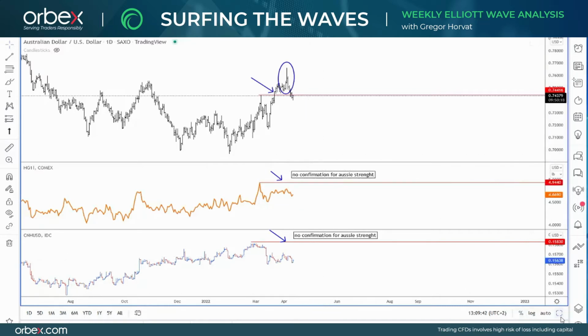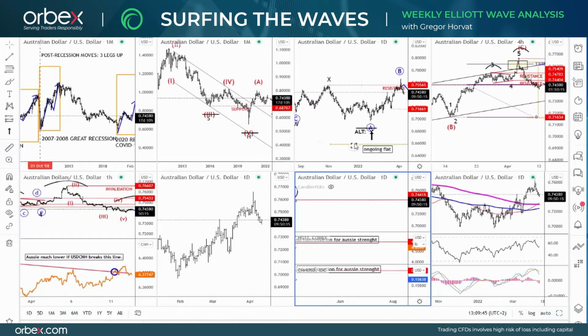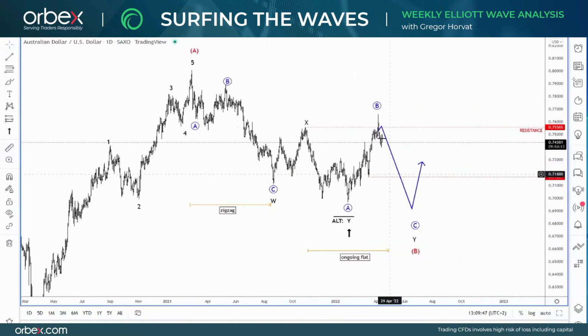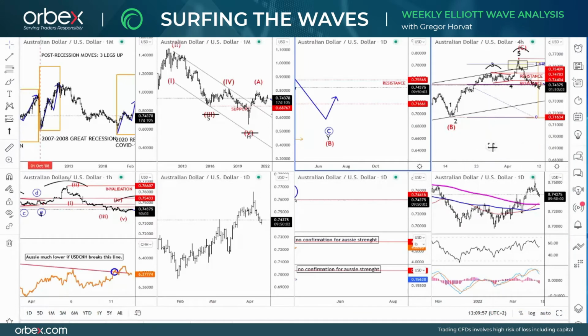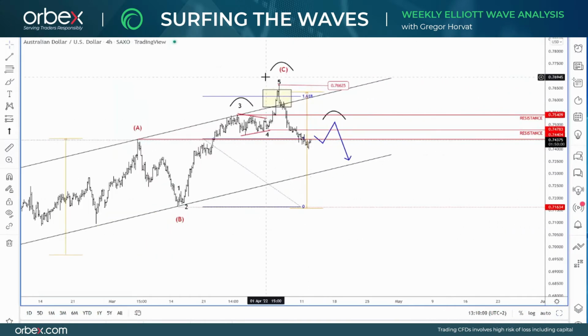So looking at the wave count on Aussie, firstly, here's the daily picture. I'm still thinking that we could see a little bit more weakness after this failed attempt to break above this wave X resistance. So I'm looking for a temporary top now. Why? Notice that there is a very strong reversal from the highs. It looks like an impulse. Even if that is just a temporary weakness, I still think it should unfold in 3 waves. So watch out for a potential continuation down in the near future, even back towards this lower trendline support, maybe even for a breakout.